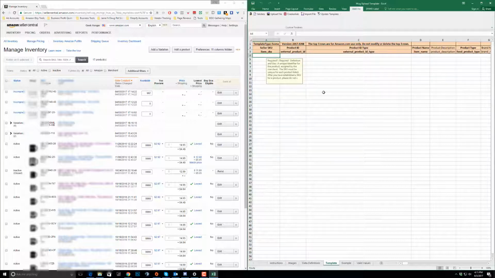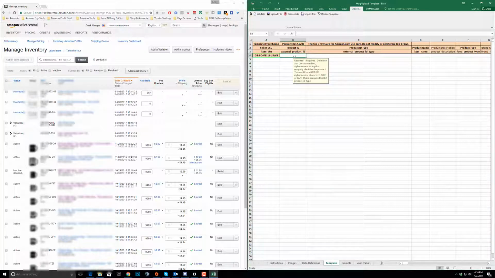When I make up a SKU, I do some kind of algorithm similar to my Facebook ad. So GB for Gear Bubble, hyphen, and then a quick abbreviated way of what the mug is. So I'll say BOME, and then I'll hyphen it, and I'll go 1115 WB. And that just means Gear Bubble, the name of the mug, 11 to 15 ounces in white and black. That's how I do it. You don't have to do it that way, but it just makes it easier where I can very quickly browse and know what it means.